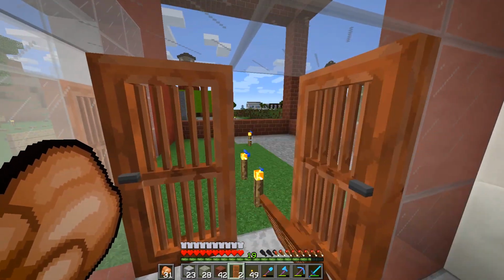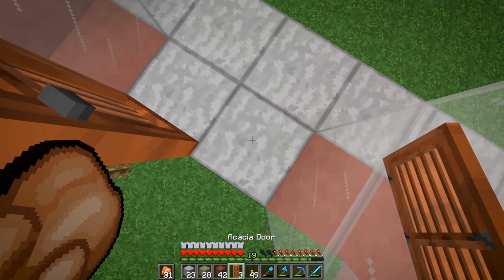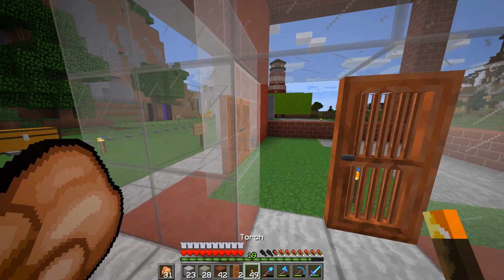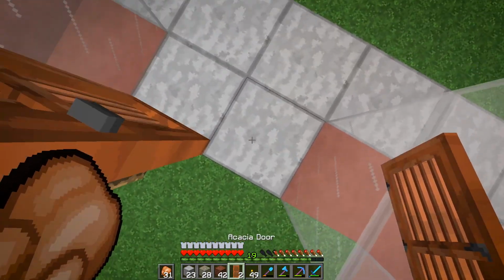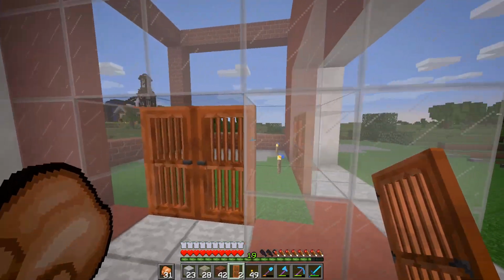The doors are broken. Right. Would it be like this? They just... Hello? Did you guys see that the doors just disappeared? What? Okay. Alright, there we go. Right. Okay, the doors look good now.